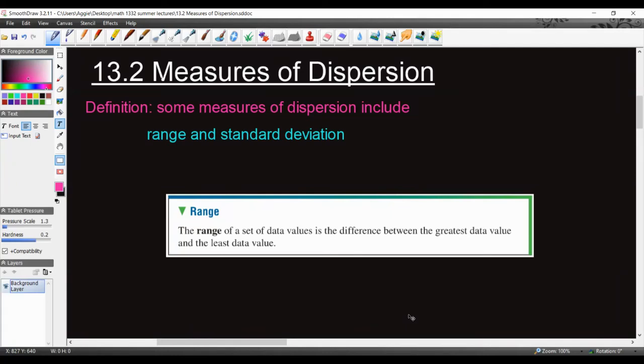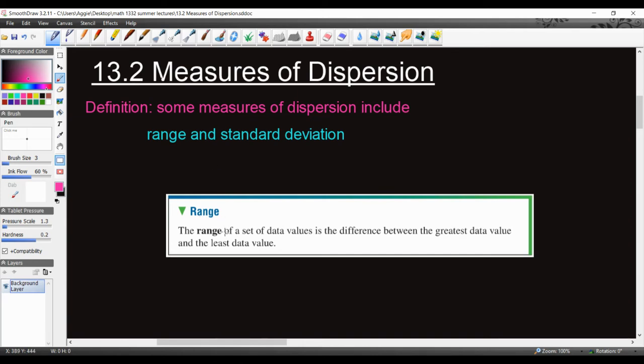This video is going to cover section 13.2, Measures of Dispersion. In the previous lesson, we talked about measures of central tendency, and those included mean, mode, and median. While those are used often, sometimes it's hard to measure certain things when you're discussing a range of numbers. So in this lesson, we're going to learn about range, which is something you might have seen, and something also called standard deviation. First of all, we have the range.